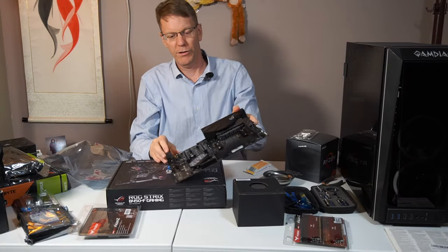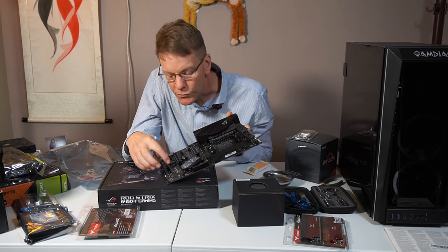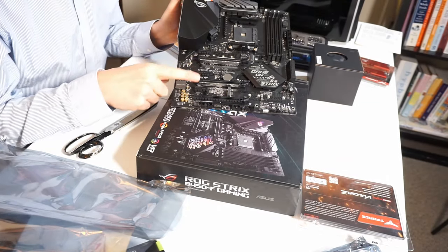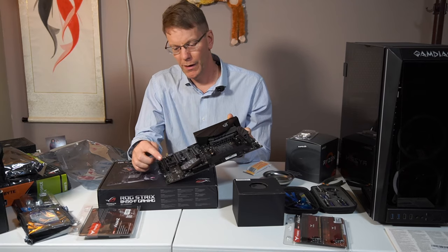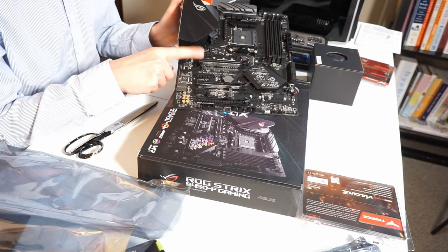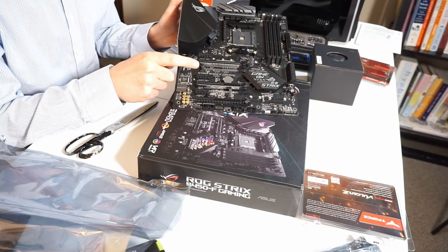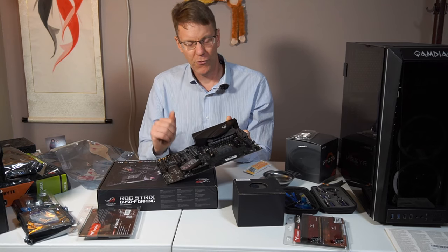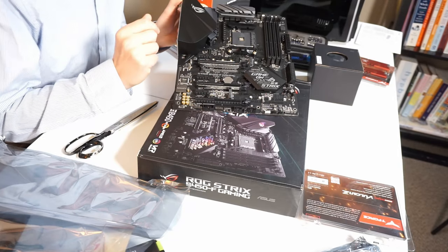If we take a look at this board, it has two M.2 SATA slots. It actually has three potential video card slots, but if you put a second M.2 in here, this one runs at eight, and I think this one runs at four and four instead of - without that second M.2 - running at 16. We're going to use all four slots of memory, and I think this does have some lights on it, but we'll see.